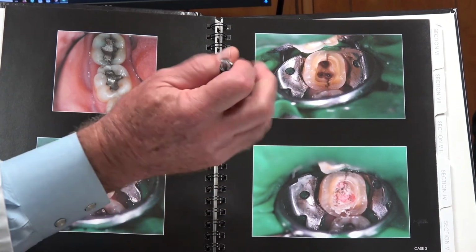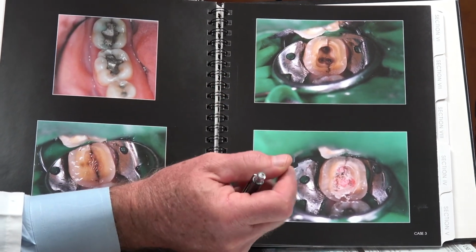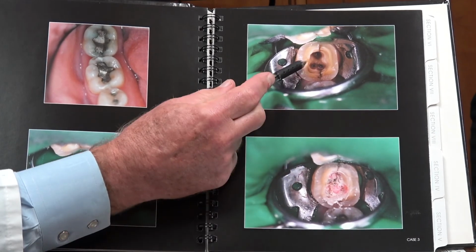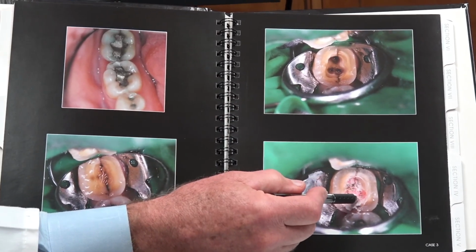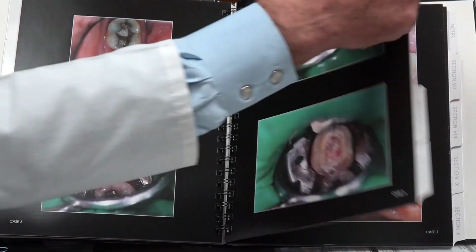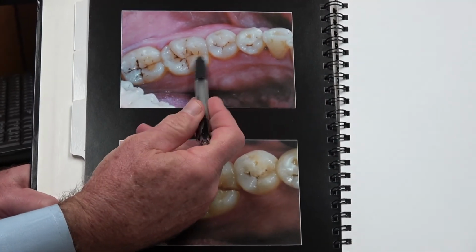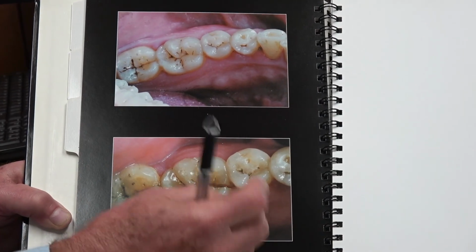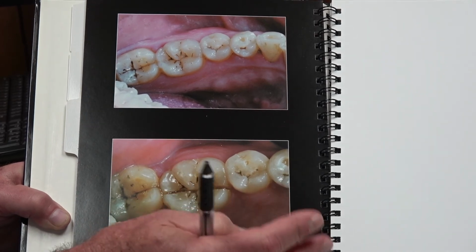Because when you bite down, those pieces separate and it causes pain. And if you can get to it in time, you can save the tooth with a root canal and a crown. If you don't get to it in time, like this gentleman, I talked with him about the cracks in his teeth about a month previously, and he returned to the office a month later and had split that tooth right down the middle. You know, it doesn't mean that they have to do something to every crack in a tooth, but when it's a significant crack and they keep chewing on that tooth, most of the time those teeth are going to continue to crack deeper into the tooth.